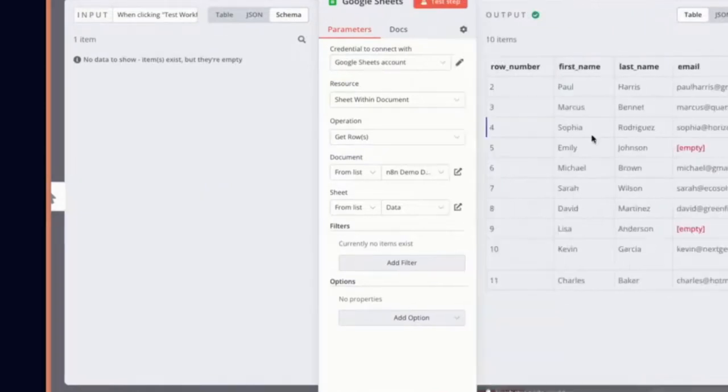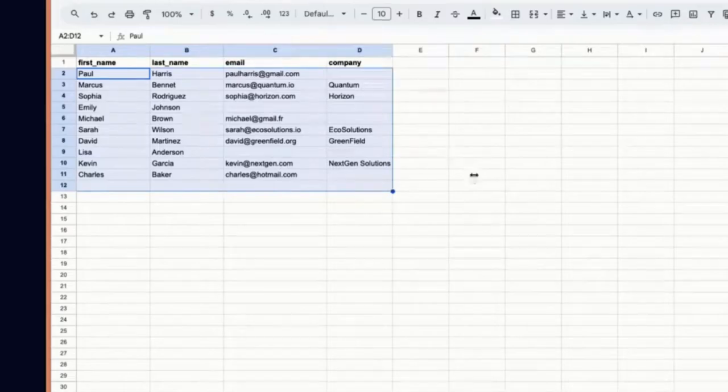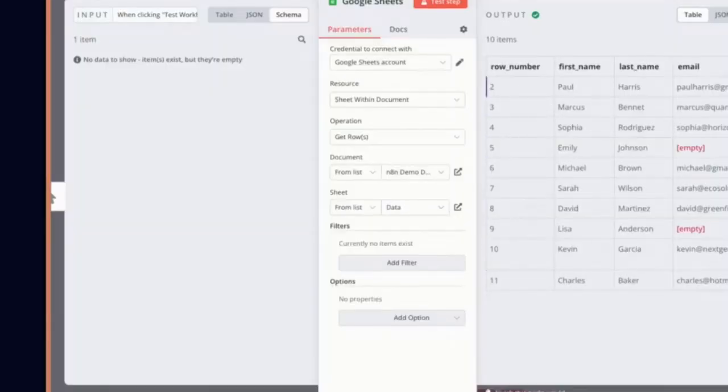Here we can see to the right, we have all of the information from the Google Sheet, as well as a column that contains data on the row number. All of the information that was in the sheet is now available here in n8n. Fields that did not have values are going to be empty.